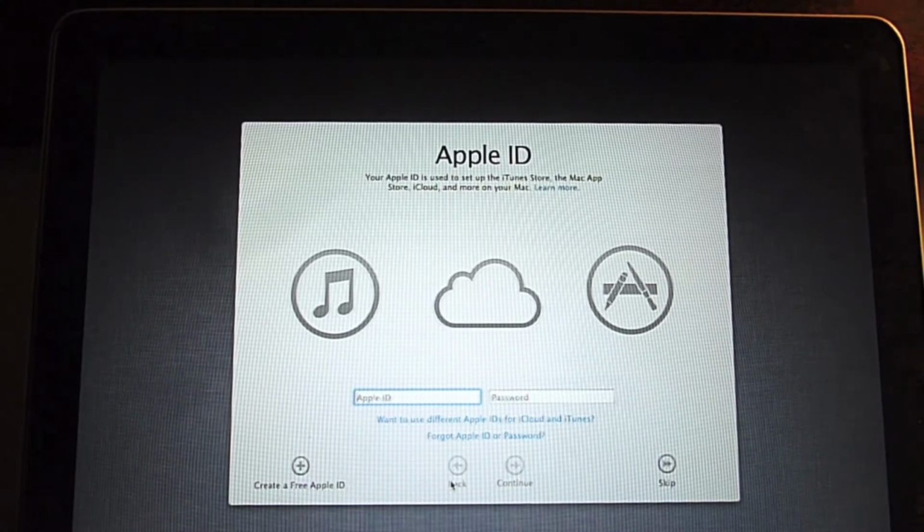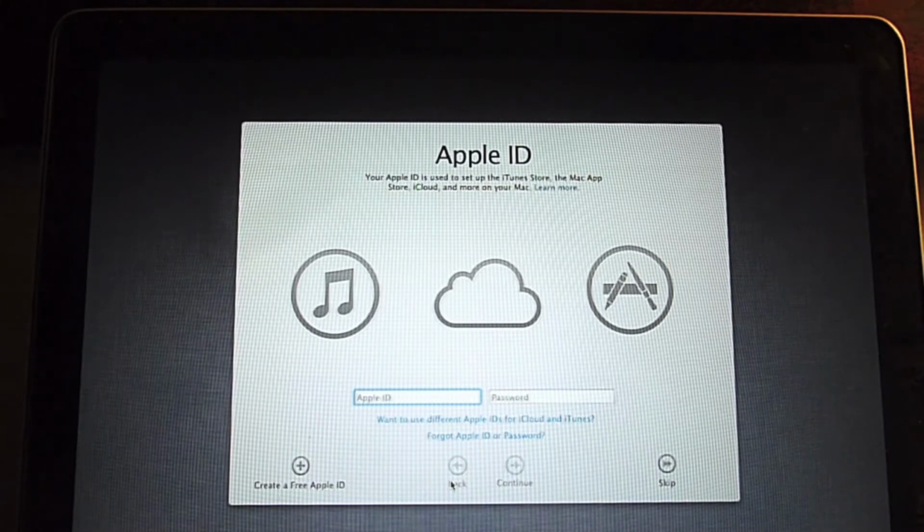I'm not acquainted with the Mac OS X Mountain Lion initial setup. I got mine on Lion, so that's the setup I did, and I couldn't find any videos online showing the Mountain Lion setup, so I'm really just going off of the Lion setup because I don't think it differed that much, if at all. But anyways, this is the initial setup for personal information on a new account.